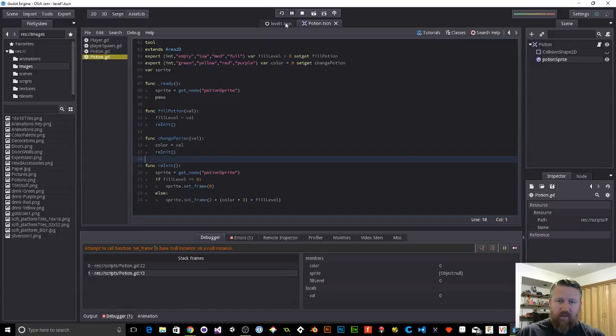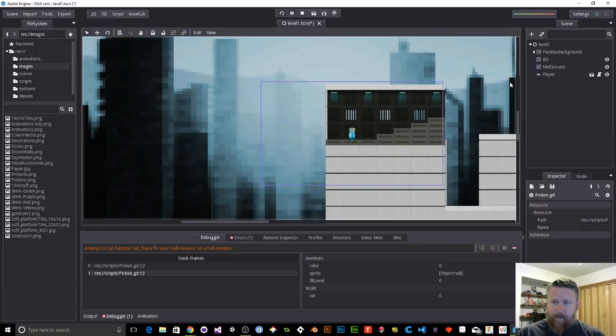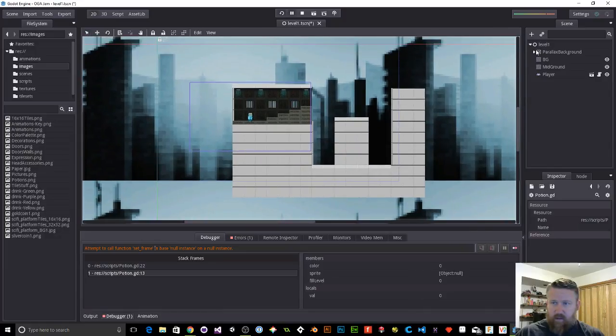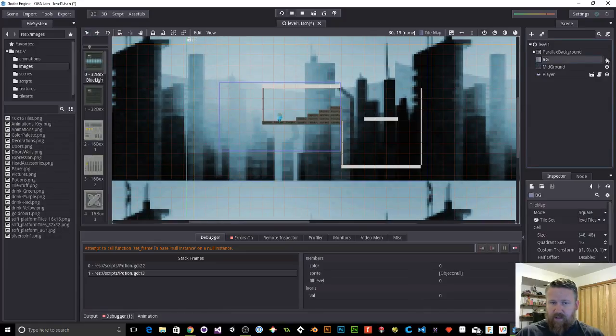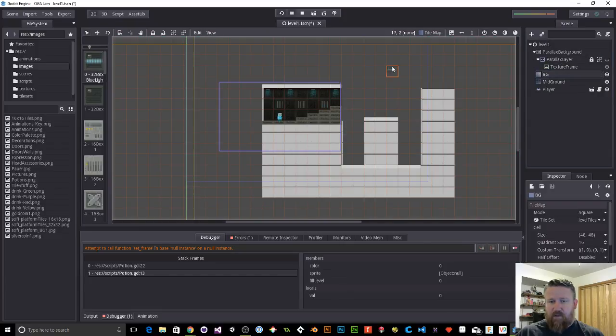Well, anyway, I'll figure that out offline. I don't want to spend the whole stream trying to debug this weird potion thing that I'm learning. So far, I have 2 different tile sets. So I have the platforms on the mid-ground, platforms and walls, things you can collide with on the mid-ground. And then I have all the visual background on this level. And then I have a parallaxing background as well, which while I'm building the game, I'm going to turn off so it's a little bit easier to see what I'm doing.